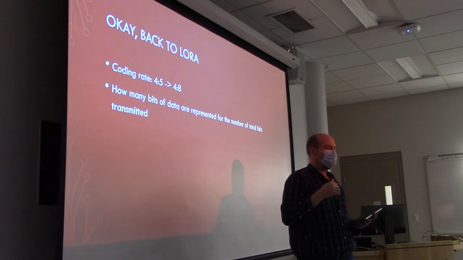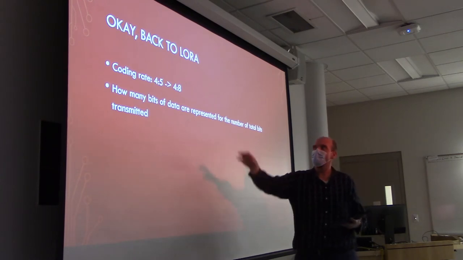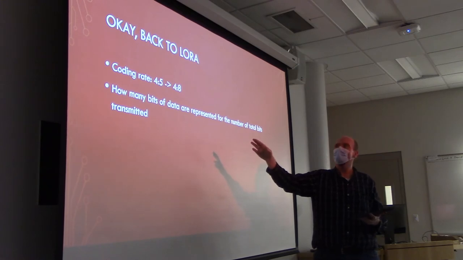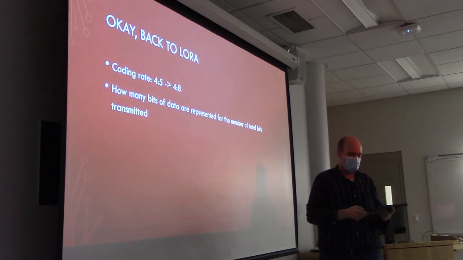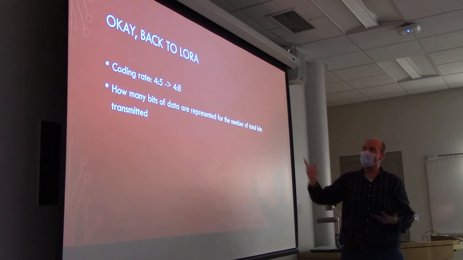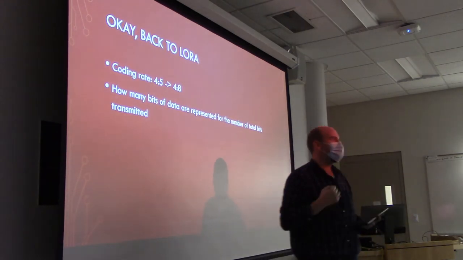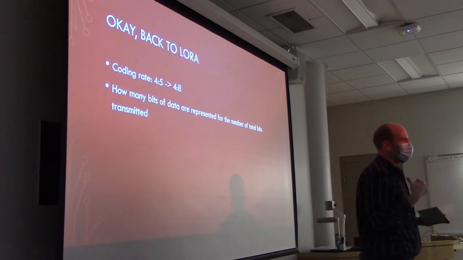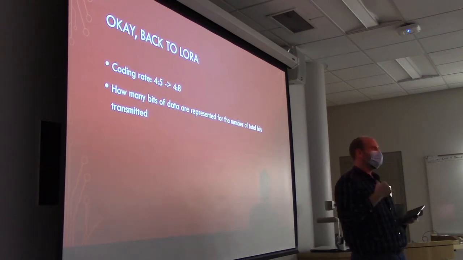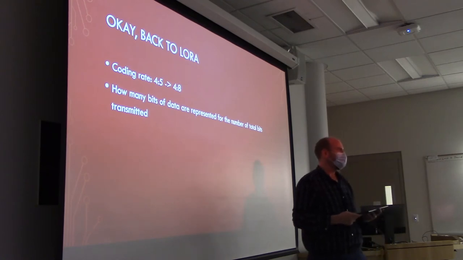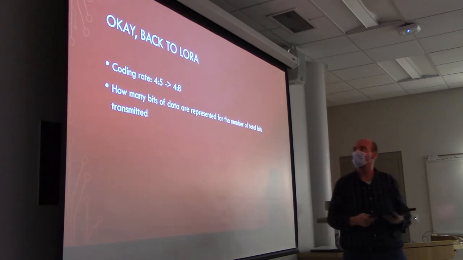You could do a whole dissertation on different techniques and optimizations for making this happen, but suffice it to say, this is extra data that cleans up errors in data. But if we go 4 to 8 instead of 4 to 5, that's really going to help us receive a valid packet. It's going to improve the reliability of our link and help us extend the distance over which we have a reliable link. The downside is it's going to take longer to transmit that data, which means our data is transmitted slower.